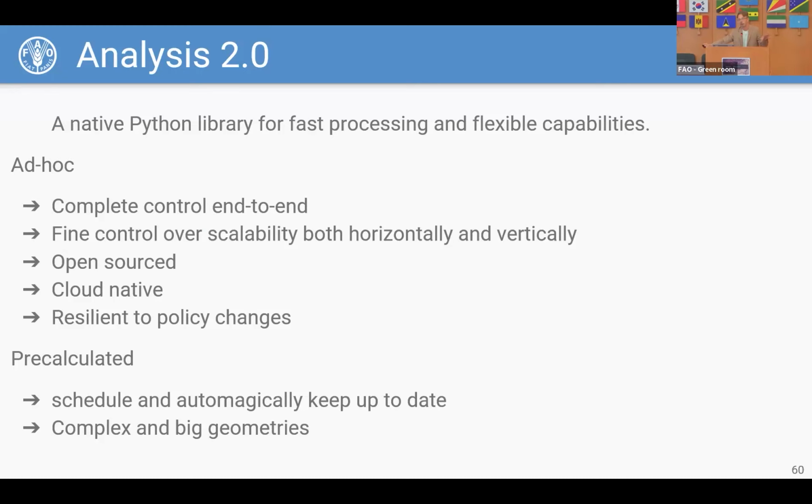The analysis function that we saw earlier also works with Google Earth Engine. In fact, many of the layers can also be sourced from Google Earth Engine. And we can automatically schedule data to be calculated. So if, for example, you're looking to keep an up-to-date statistical data set of the rainfall patterns in a particular set of districts, this will daily, 5 daily, monthly, calculate the figures and make them available as a tabular data set.